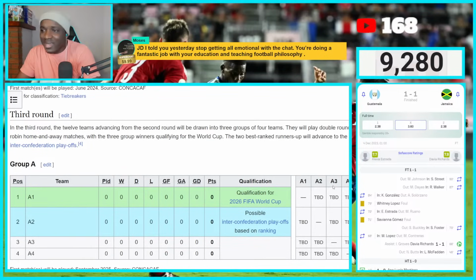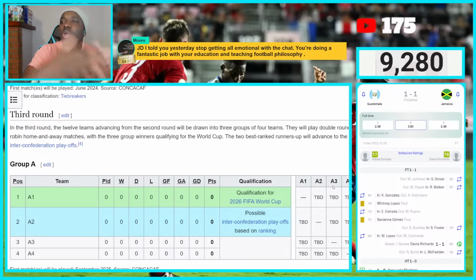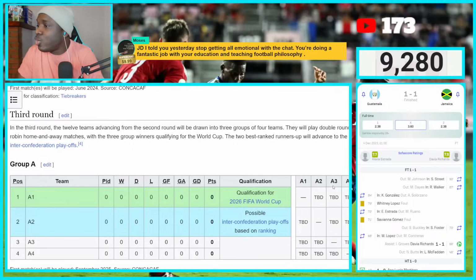So when you come second, it's going to be a little bit harder, because the first thing they would have done is that all 6 first-place teams would get favorable draws. Obviously, first-place teams will not end up in the same group, because you only have 3 groups, but you will still have favorable draws as to which group you go in. You get me? So if you go second, you might go into a Panama group. JD, you did very well.